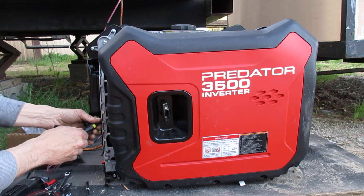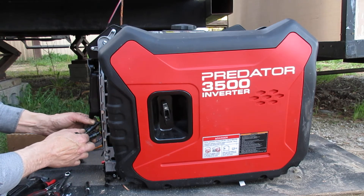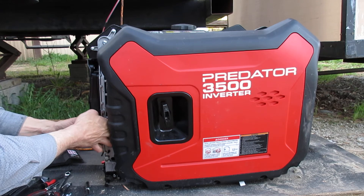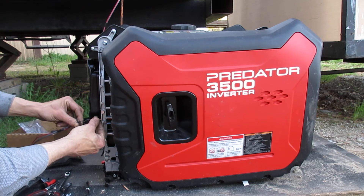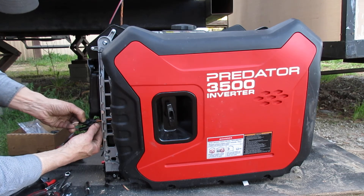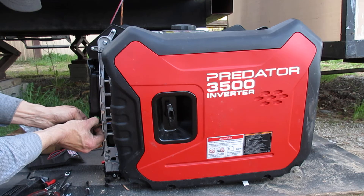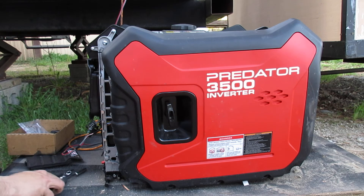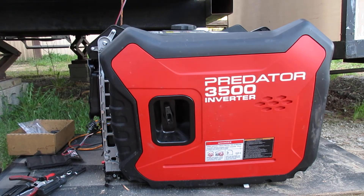I'm gonna plug it in. You can't mix these up because one goes one way and the other goes the other. And then we have our servo — look at that. The white aligns with the yellow. I'm not gonna bolt it all back together yet — my frame's broken. Got a pretty good deal on it, couldn't pass it up. I'll fix it somehow.